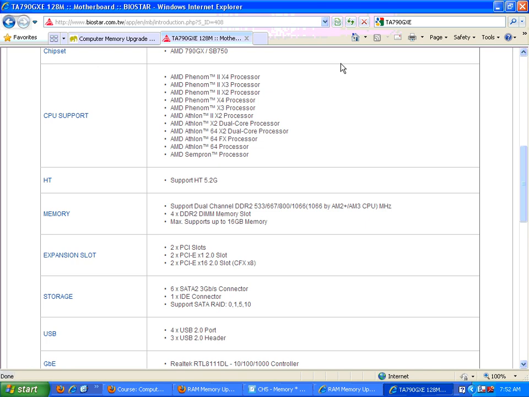Now, this has 4 slots, and it even tells me it supports up to 16 gig of memory, so how much does each slot take? 4, okay? So when I go to buy it, even though it says supports 16, that doesn't mean I can put 2 8s in. When you do that, you have to do the math. You have to divide this by that, because when it says it takes 16, it doesn't mean it'll take 2 8s. It means if you fill all these up to get to that, the most each individual spot will take, in this case, is 4.